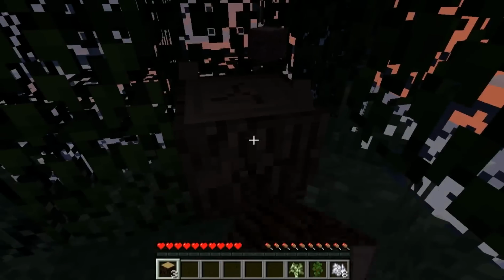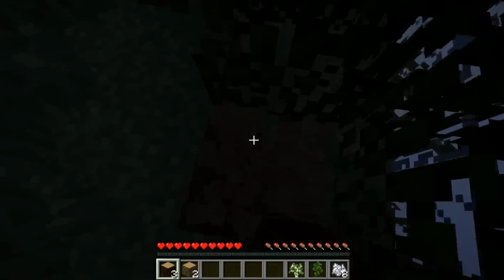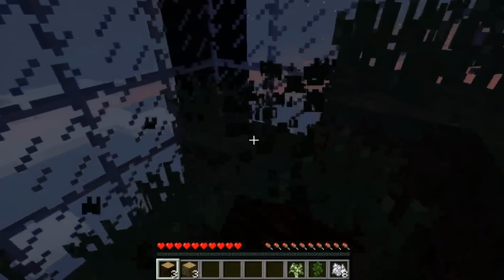Now the next one is craft some torches. We'll do that a little later. Farm. No, I don't want to farm. Fine, we'll do it later. And mine coal, iron, gold, lapis lazuli, redstone, and diamonds. Okay, let's do that.